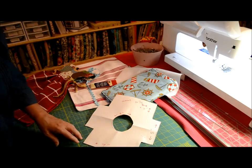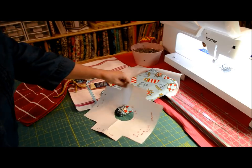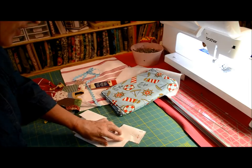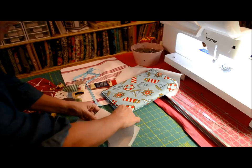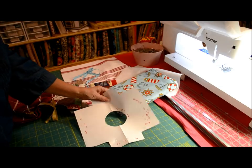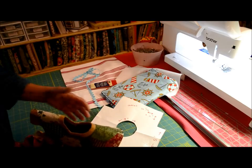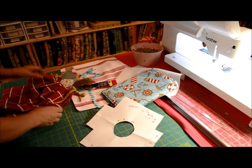From side to side, our bodice waistline piece is 7 inches. And then our arm holes are 5 inches, our little sleeves. So basically what I've done is, if you can see, I've just cut out about 1.25 inches on each side of my folded paper, if that makes sense. And then all I did is I cut out about a 3 inch hole from this point to this point. So hopefully, if you can stop the video and see this, just two pieces of paper together, 7 inches for our waist, 5 inches for our sleeve, and a 3 inch diameter for our neckline. So there's your pattern for our project here.